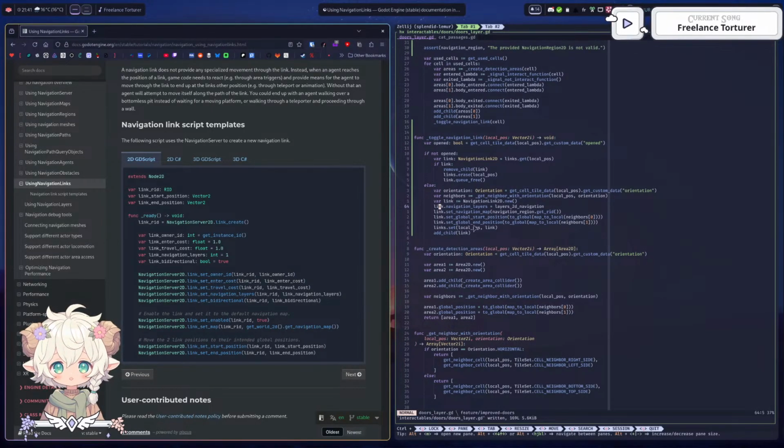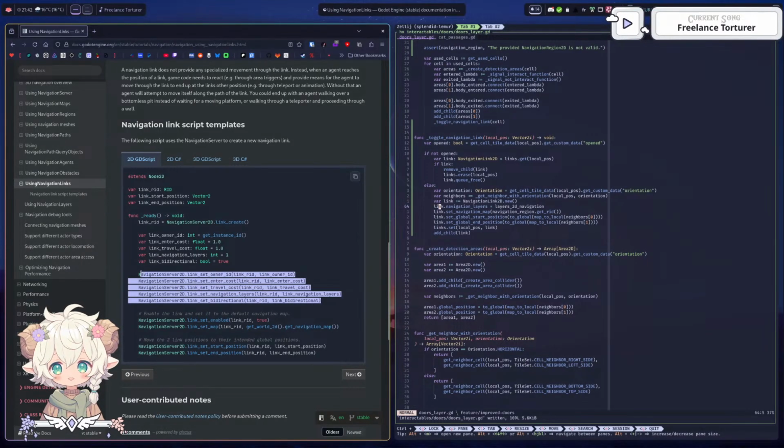Okay, because you do that, but now in my case I add it as a child, not in the navigation server. Navigation layers, link bidirectional, true. So it could be something like that that I can do, but then I still need to know the link, and then I still need to be able to remove that link. So, I mean, that would be simpler though.